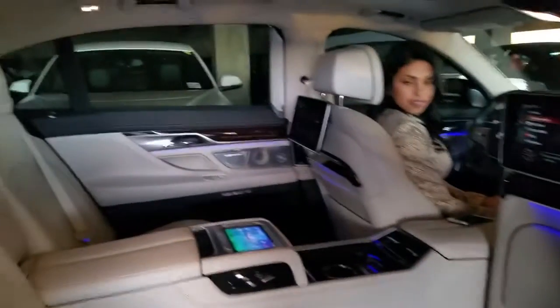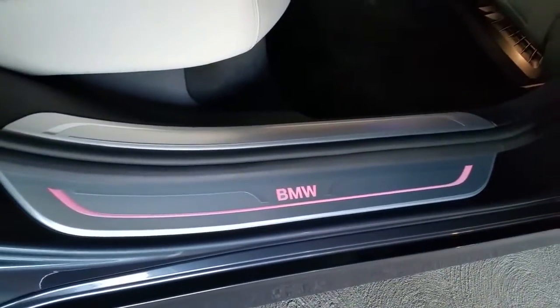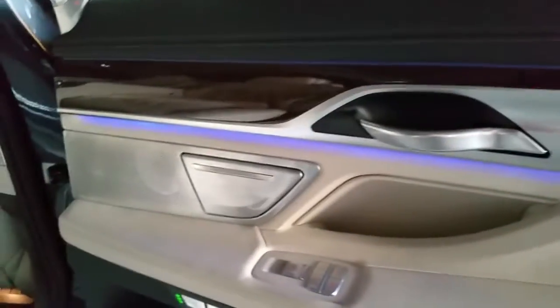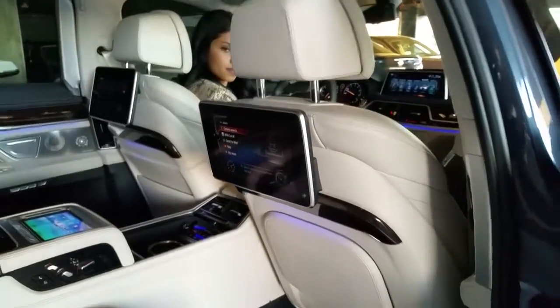But you can see the lighting that we've picked in here. Pretty cool, but man, just really nice, comfortable seats back here. As you can see, lots of room. Also, I've got the highlighted door seal. And I'll have Elnaz tell us about the sound system in here too. But you can see the seat's pretty much back and ready to go now.